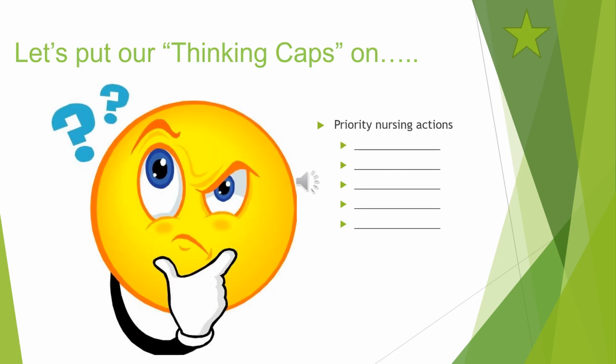And I always ask you to put on your thinking caps. So we want to prioritize our nursing actions, and we have to think about what we will be taking care of, what will we treat. So if I have to ask you the 5 main things on patients with burns, I want you to be thinking of maintaining airway. Our patients may need to be intubated and administer humidified oxygen. I want you to think about treatment of burn shock. So fluid administration utilizing the Parkland formula is going to be really important, and monitoring problems for that.